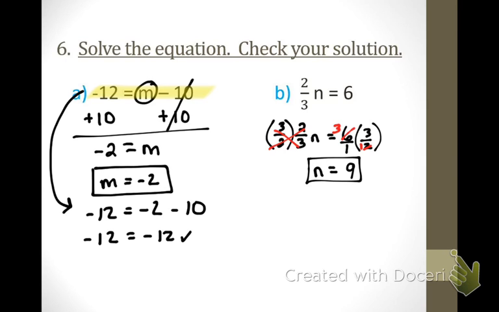Who wants to check it for me? Addison. Okay, so you bring down the 2/3 and then the n, which is 9. So you do the n is a 9. And then you do 1 and 9 can cancel out to 1 and 3.